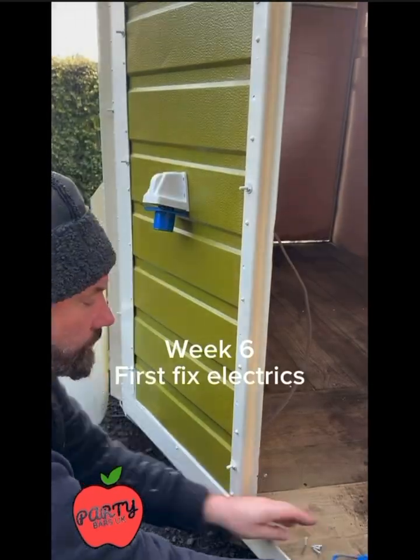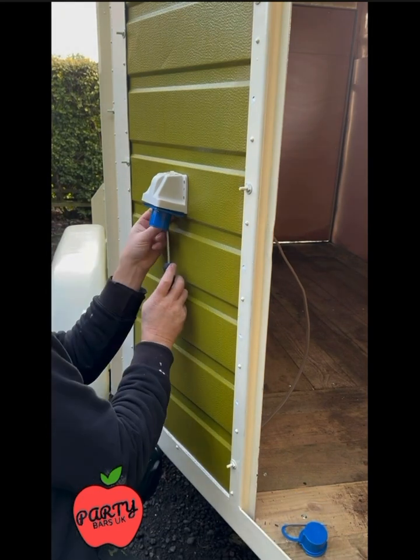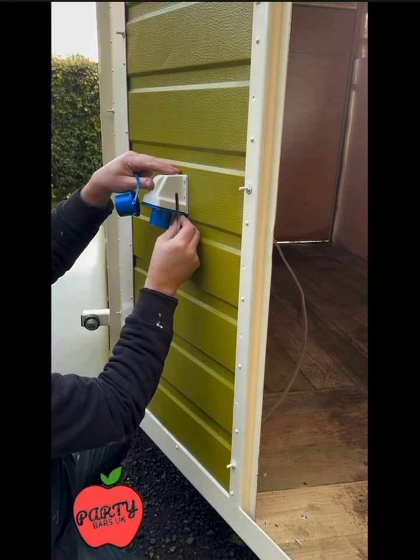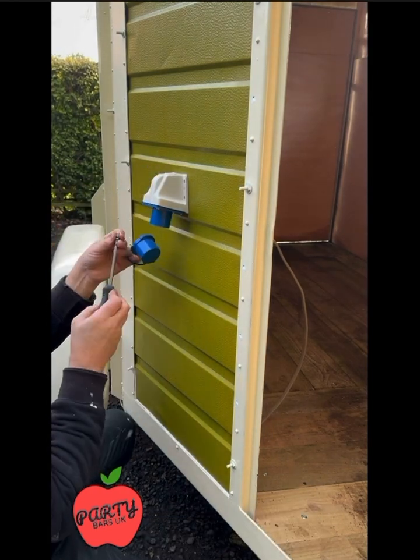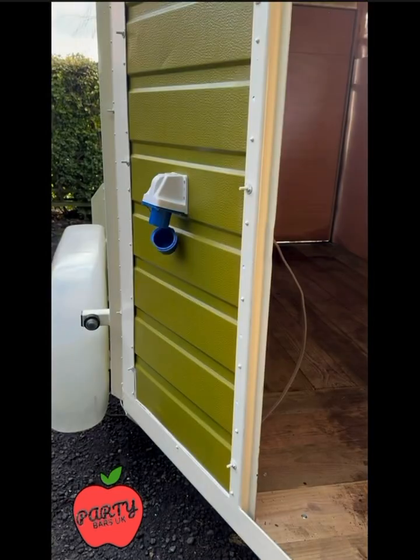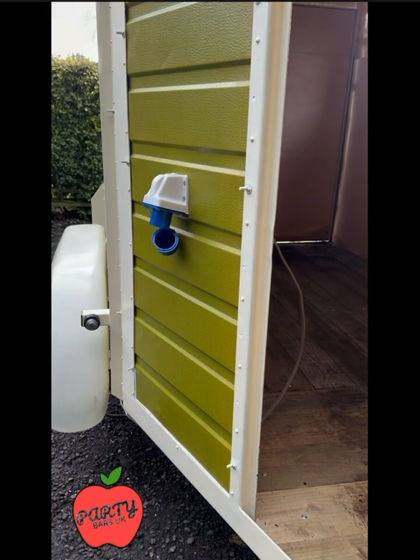Here I'm fitting a 16 amp interlocked socket plug coupler to the outside. It comes with a waterproof cap. Then continuing inside with 20mm conduit for all the cabling from the two-way consumer unit. Always make sure all electrics are tested before use.